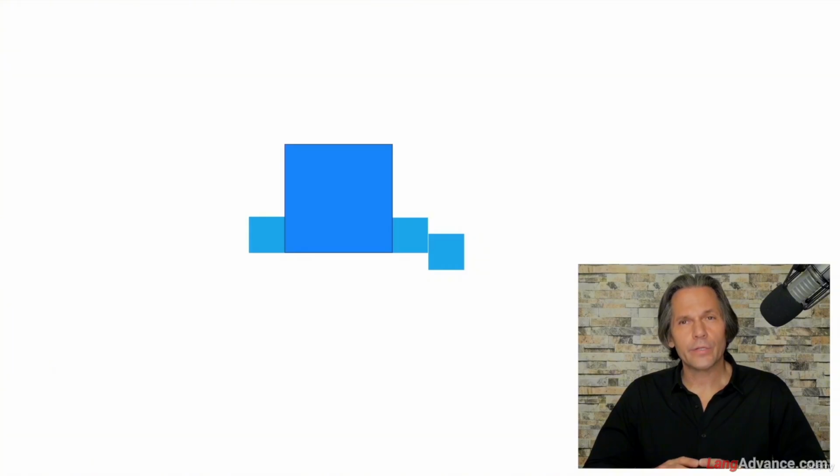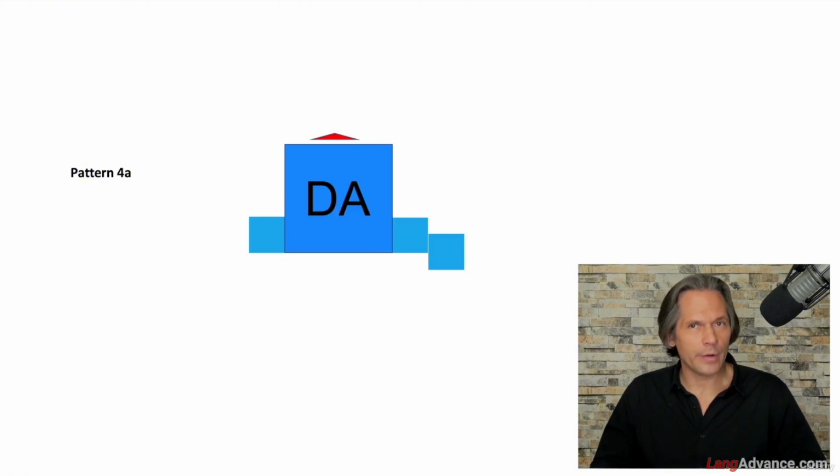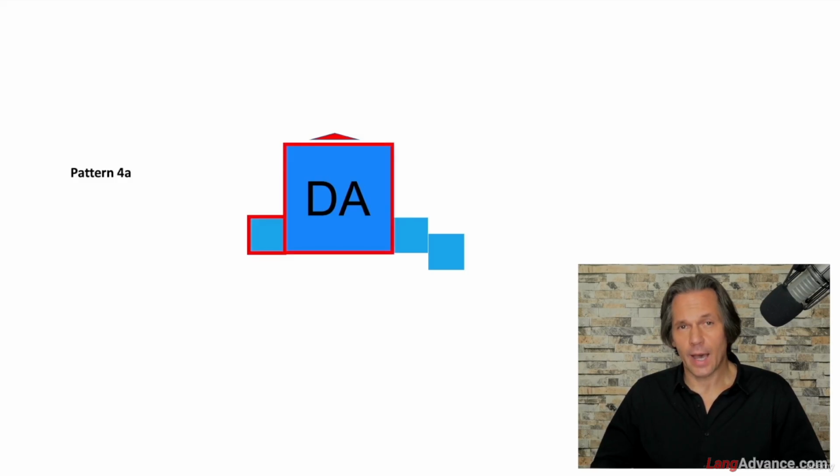We can actually spend less time on them. This is our first 4-syllable pattern, Pattern 4A. The easiest way to think of a multisyllabic word is to look at the core, the stressed syllable, and obviously this is the syllable we're going to stress, right? We can put a vowel peak over it, and we can give it a name like da, and it's easy to see two clear patterns that contain da. We have the pattern da, and at the same time, we have the pattern da-da-da.